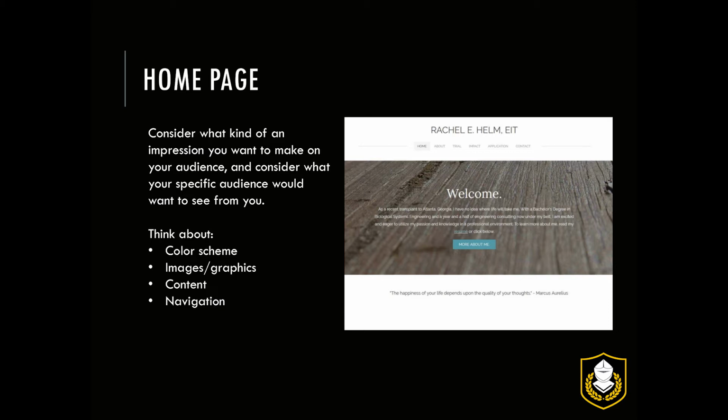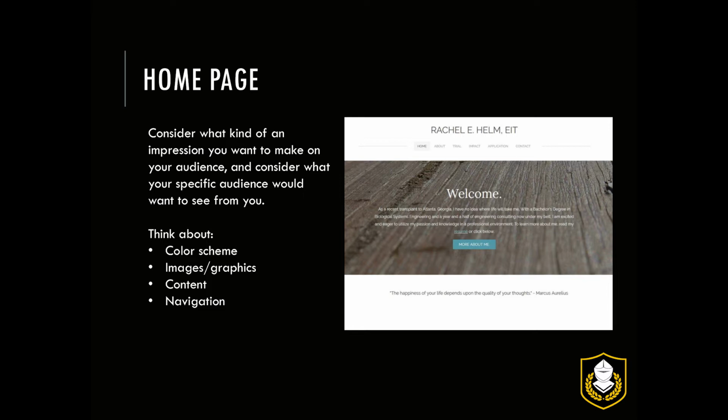So with that in mind, if you opt to include a 2 to 3 sentence short description or bio of yourself, welcoming your audience maybe, then you should indicate where you want them to go from there. So do you want them to look at your areas of focus? Are you giving them just a brief description of what they can find in your ePortfolio? And again, there's no really right or wrong for this. You should just think about what you want your audience to do with the information on your homepage.